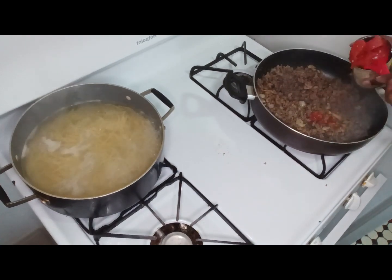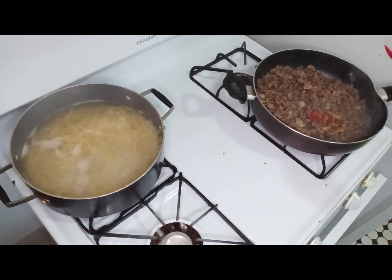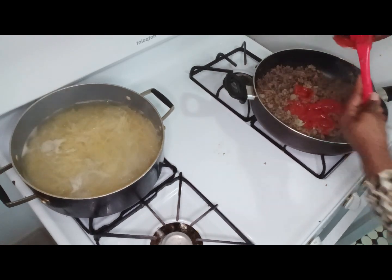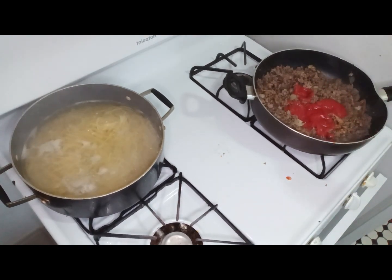I'm going to use tomatoes. I think I want to cut those up a little bit before I add those, but I'm going to put sauce. Those two tomatoes are kind of big. And I'm going to put some paste.